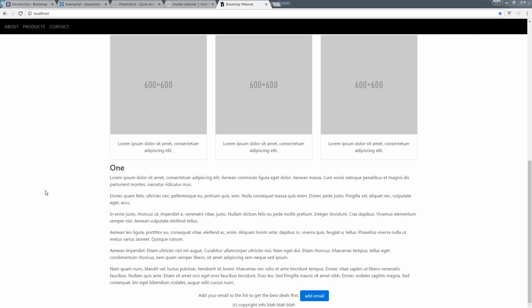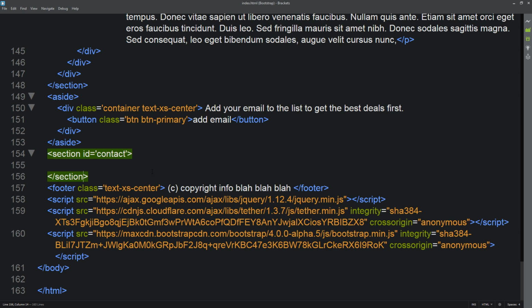In this lesson, we're going to be creating our contact form. So we already created a placeholder between the footer and this particular section here. So let's open up our editor and add in our contact form content. So we've got our section that we set up earlier. So it's just a plain section with an ID for contact.